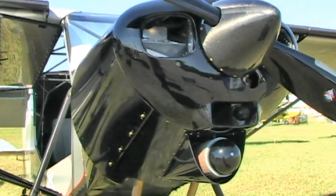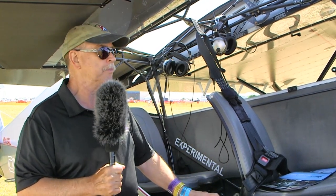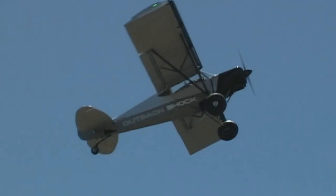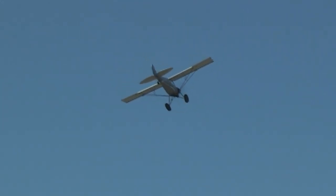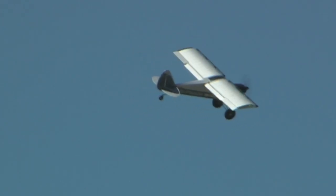The Outback Shock — this is the very first one in the USA. There's a limited number in Europe as well. It was just introduced at the German Aero show in 2016, so it's a new model. The Outback and the Savage have been around, but the Outback Shock is brand new. We don't know yet what delivery times are, but it's available only as a Special Light Sport Aircraft — there's no kit option. It's sold through Sport Air USA, operated by Bill Canino, who has been in the business since the very beginning of light sport aircraft.